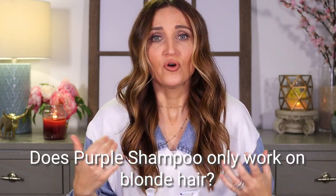Does purple shampoo only work on blondes? No — it can also work on brunettes like me who have highlights. If you naturally have dark brown hair with zero highlights, it's probably not a great use for you since there's no blonde to neutralize. It can be used on gray hair, which does get brassy over time, and it can be used on red hair as well — especially if you have an orangey-yellow undertone. If you're nervous about it and have red hair, just try dip-testing first.